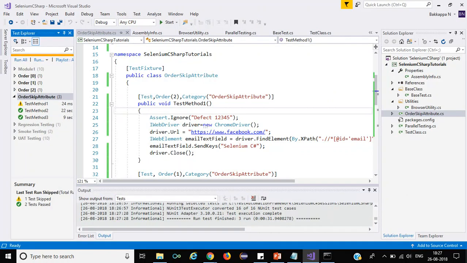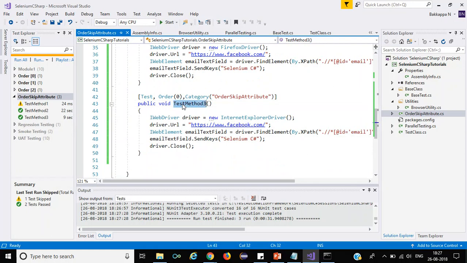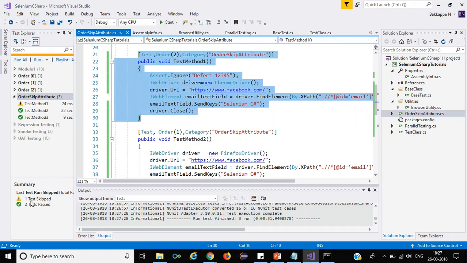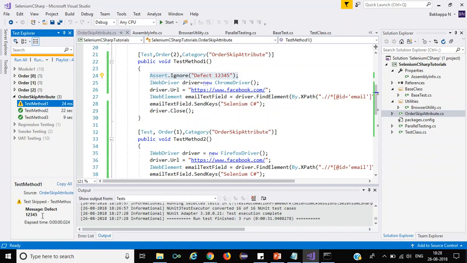If you look on the left side, in the category, test method 2 and test method 3 got executed. Test method 1 did not get executed, as it shows in the summary: 1 test skipped, 2 tests passed. So this particular line will disable it from the execution in that test suite. If you click on test method 1, it will show the message which you specified under the ignore attribute.